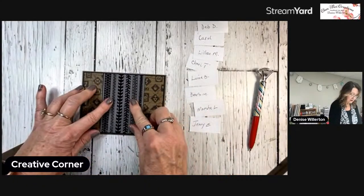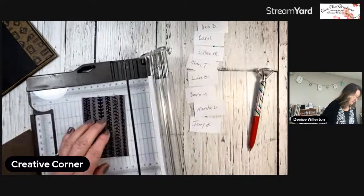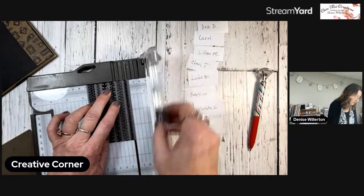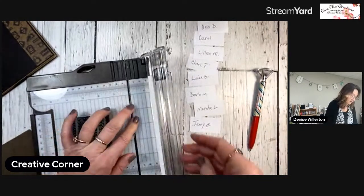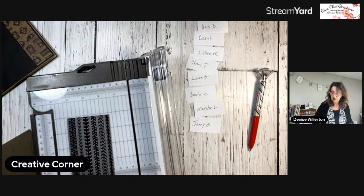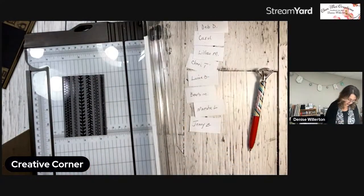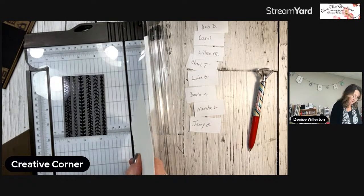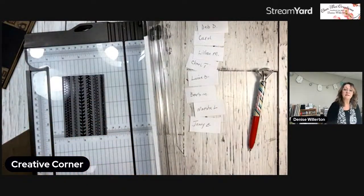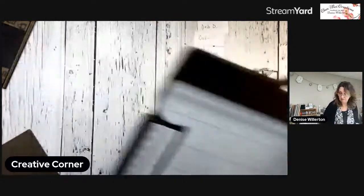Let's see if, no, you know what? I can take a smidge more off. Let's do that. And I love my trimmer too. Let's go right there. So that is 2 5/8. And I like to make sure I get all of the stuff out. If your track ever gets gunky, all you're going to do is take a piece of cardstock and you're just going to run that cardstock up your track, and all the little bits and dust will come out of that track, okay? Because you want to keep that track tidy.